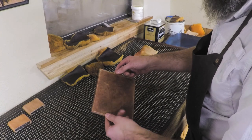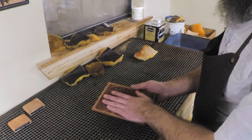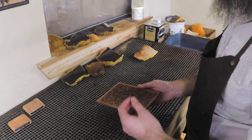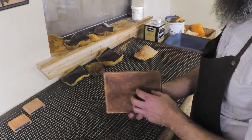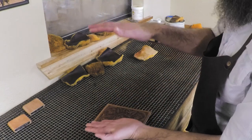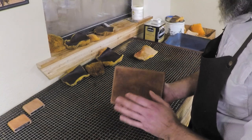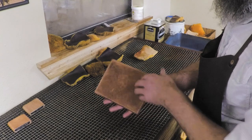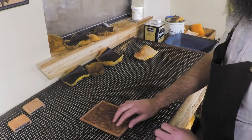We're just trying to make it so it doesn't look like raw unfinished leather. On this rough side, just put a really light coat — if you put too much it can migrate through to the top and darken it as well, especially on thinner leathers like 5-6 or 7-8 ounce. You don't want a lot of oil on the back because it can seep through, and then you've got oil coming in from both sides, which can make it too dark too fast.